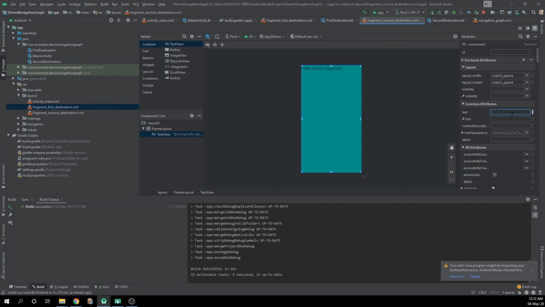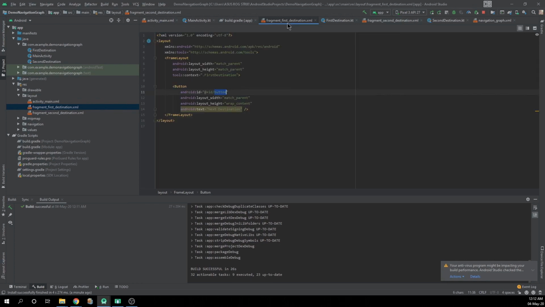or when we change the text. So we change the text to second destination, and we do the same thing with the first fragment.